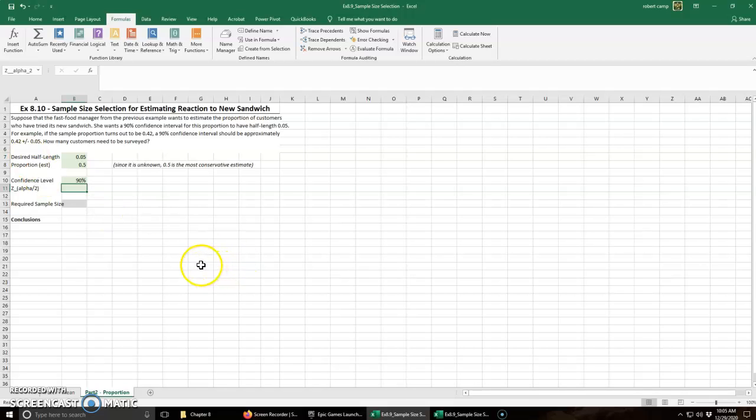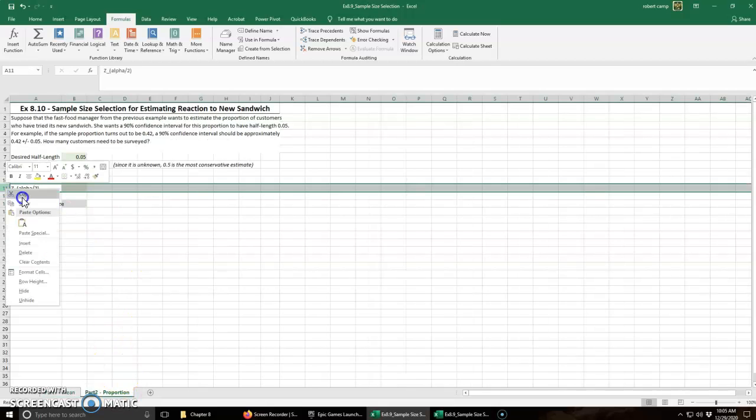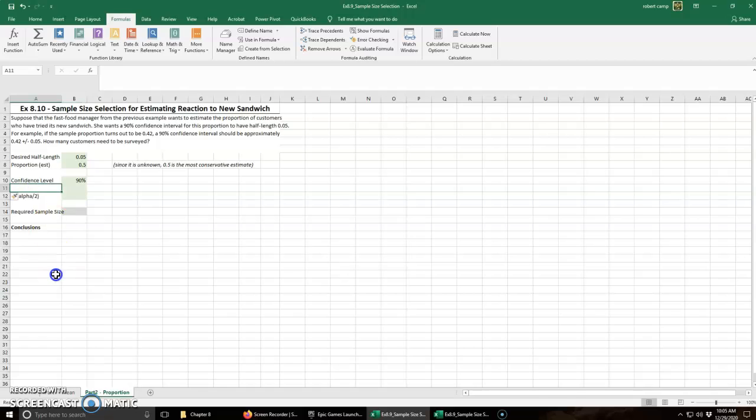Now let me show you another way to calculate out alpha, and even if we go back to the last one, you would be able to do it with this one too. Instead of using our confidence level, we're going to actually calculate out alpha. So before, the way that we've been calculating this is we've gone to the norm inverse, and so the probability, we've said the confidence level plus 1 minus the confidence level divided by 2, and that's fine. That gives us the answer that we want to use. No problems at all.